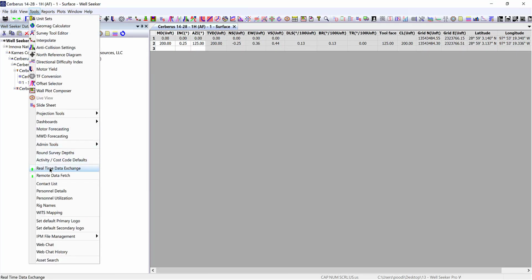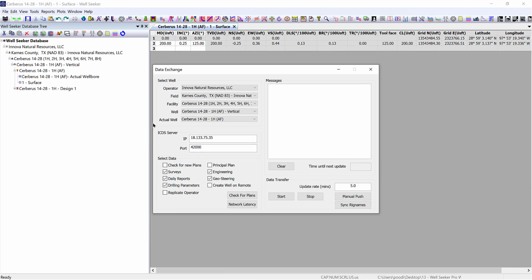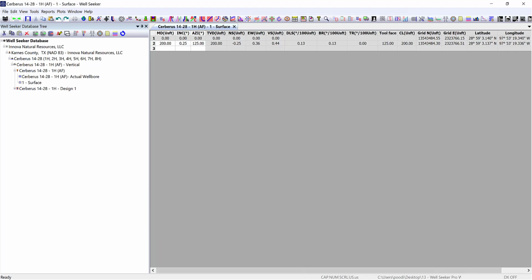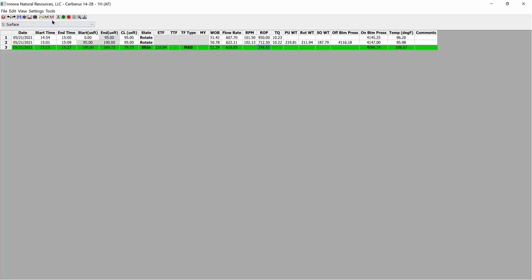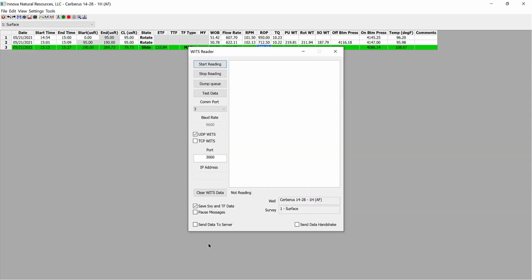You go to Tools, Real-Time Data Exchange, and check that your IP import credentials are correct to send data back to your server. This dialog doesn't have to be open when you are pushing data back to the server, but these credentials have to be correct prior to doing so. Once that's the case, you then go to your either WITS reader or your WITSML reader dialogs and check the send data to server option.